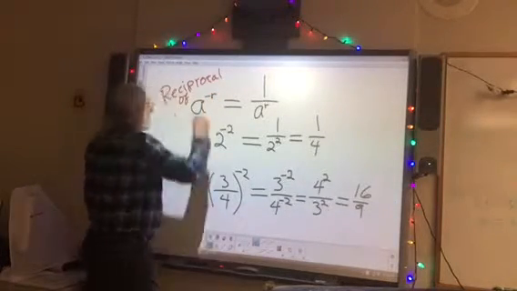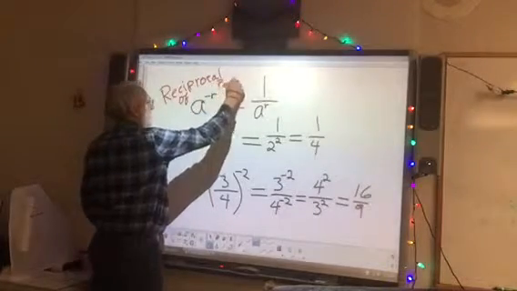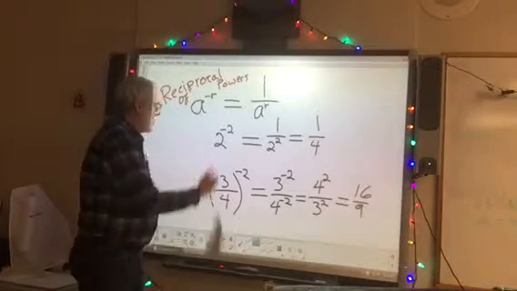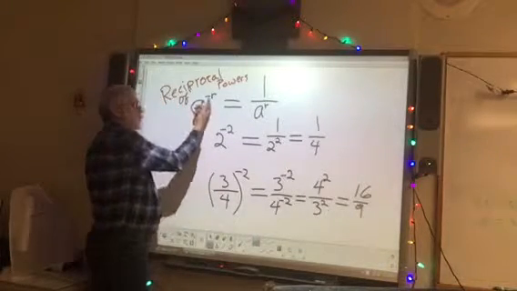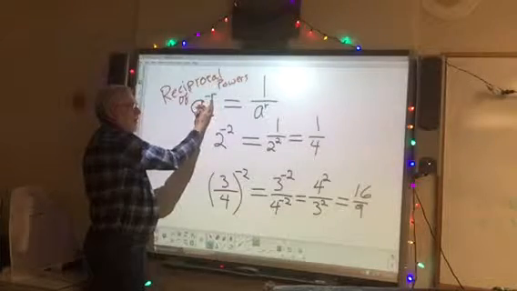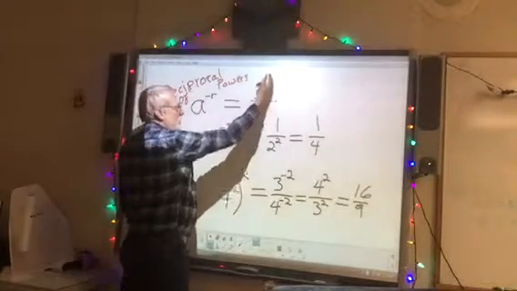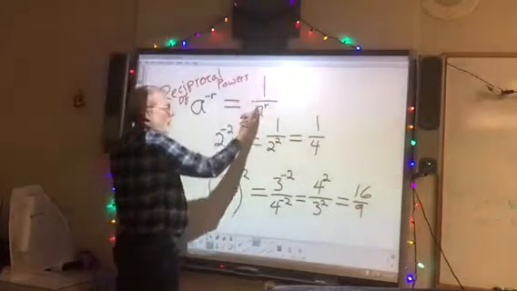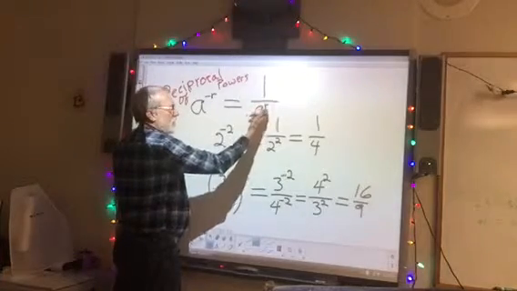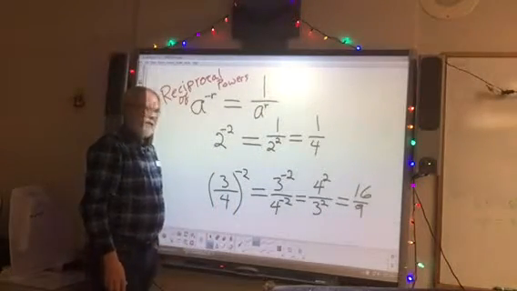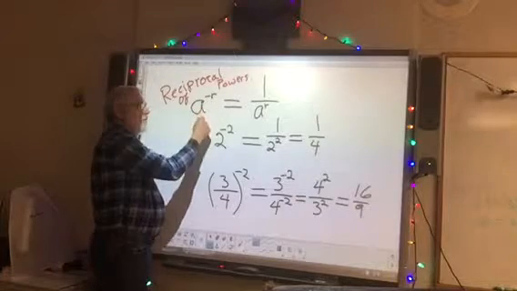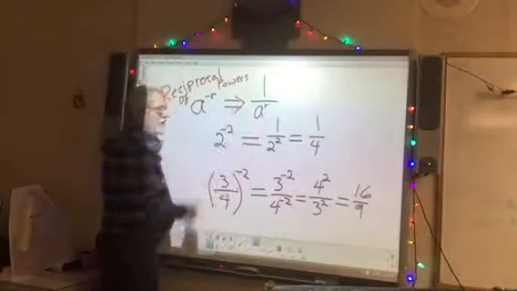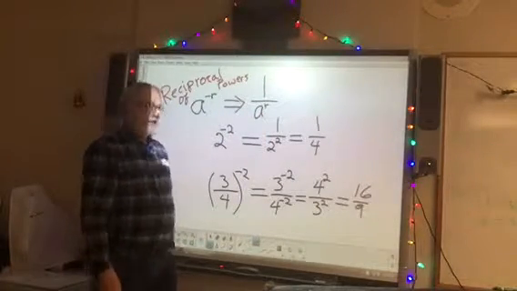So this is the reciprocal of powers. Reciprocal of powers property. How does it work? Well, if you have a base raised to a negative exponent, you can simply take the reciprocal of this. A over 1's reciprocal is 1 over A, and then raise it to the positive power instead. So A to the negative R power is the same as 1 over A to the positive R power.